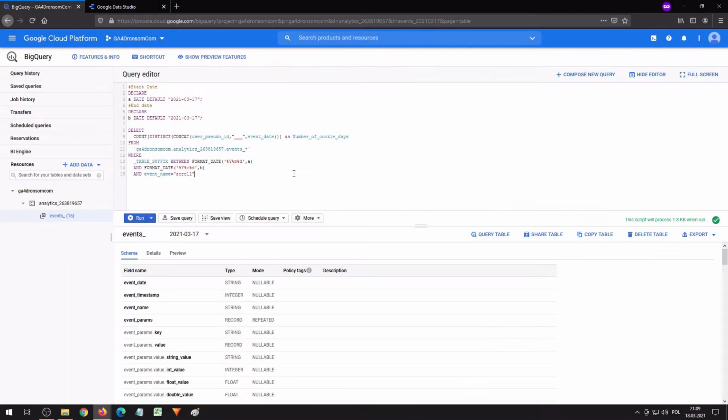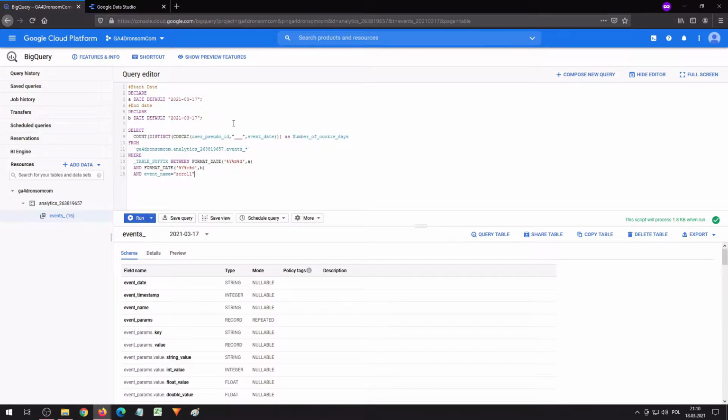Let's look at a pretty simple connection between Google BigQuery and Data Studio. I have here a query which gives me a number of cookie days, let's call it, of users who made a scroll on my page.